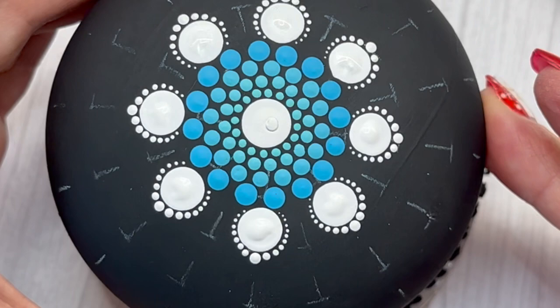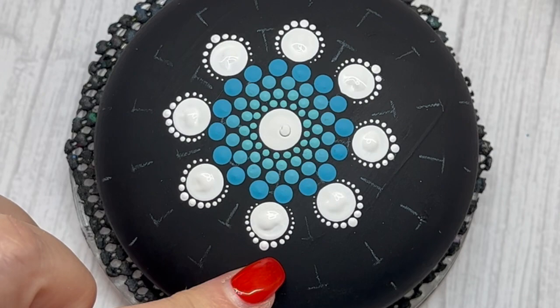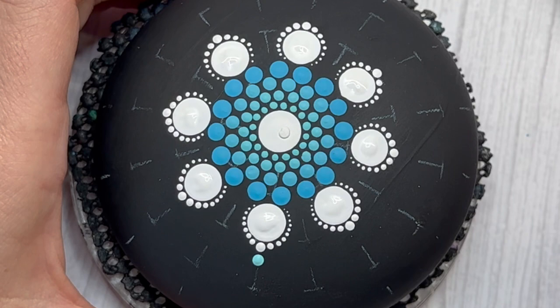And the next row, we want it to be a little bit bigger, so that first cherry dot was a 1 millimeter. Second one, I'm going to use a 2. And I'm going to go again and place that nice dot there, and it should be a little bigger than the first one.